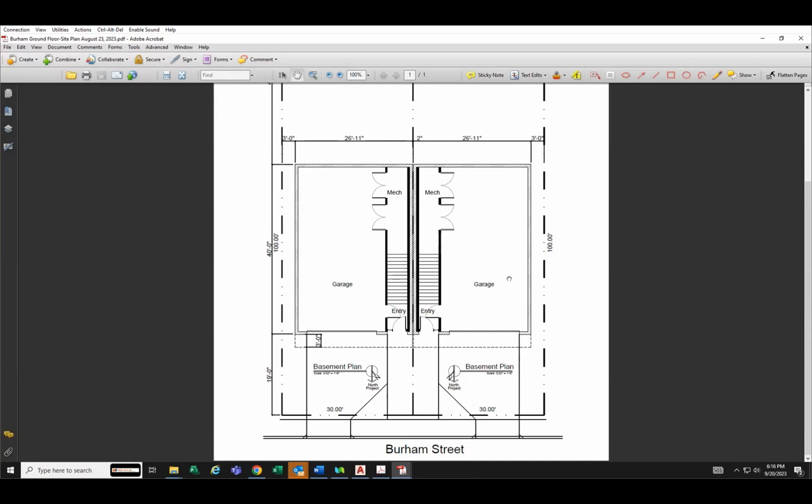Good question. So if we went to 5, that would make the width of the unit, as you see here, closer to 21 feet. And that's going to really make it difficult to get a 2-car garage, in which case we'd have parking in the driveway or parking on the street. So a lot of it is based on getting a wide enough floor plate to get 2 cars side by side. I know you can do tandem garages. Certainly we've done that in other locations, particularly in the slopes. But that's a main driving factor. Now that answer in and of itself probably won't satisfy Alice. I doubt it.